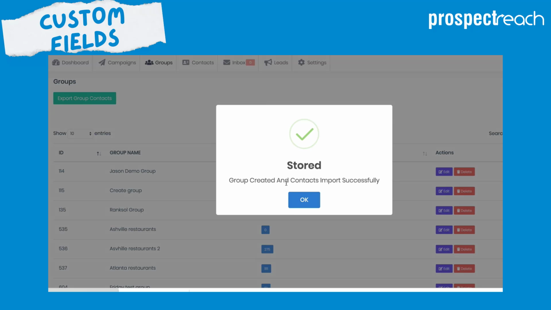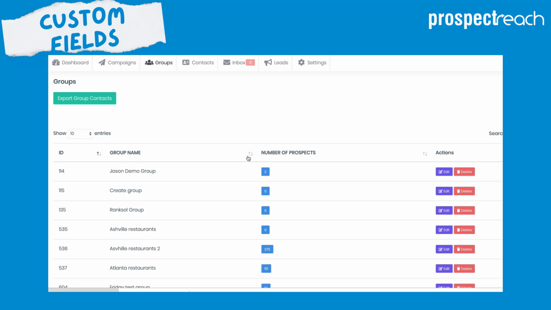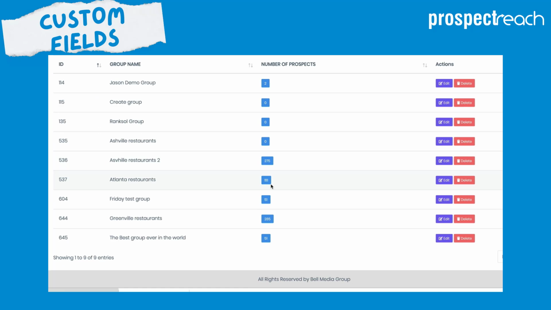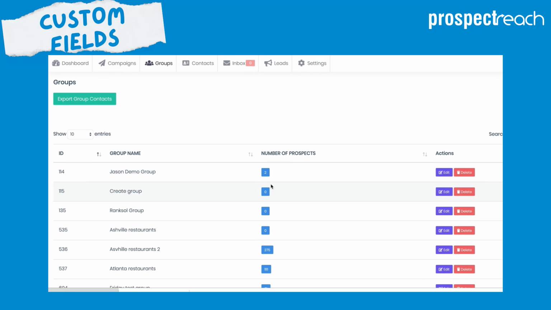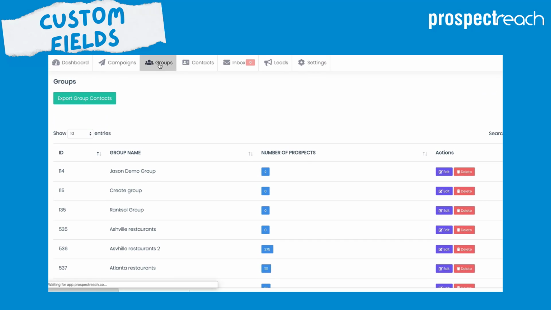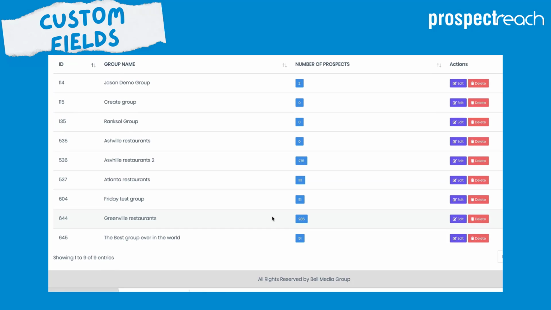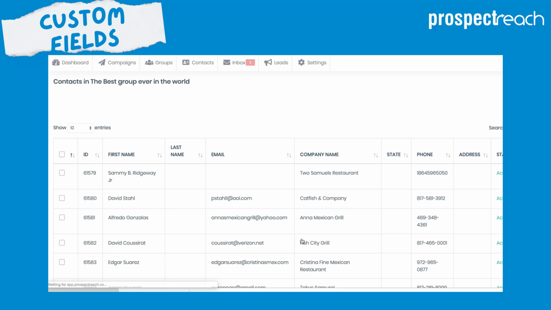It says group created and contacts imported successfully. What we'll do is go to our contacts, and inside of the groups here we'll see the best group ever in the world, and there were 51 contacts here. So here's what I want to show you.